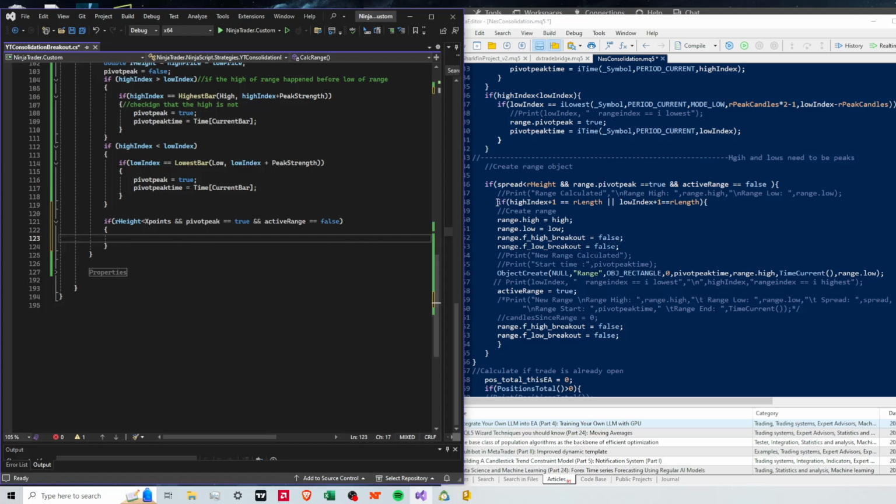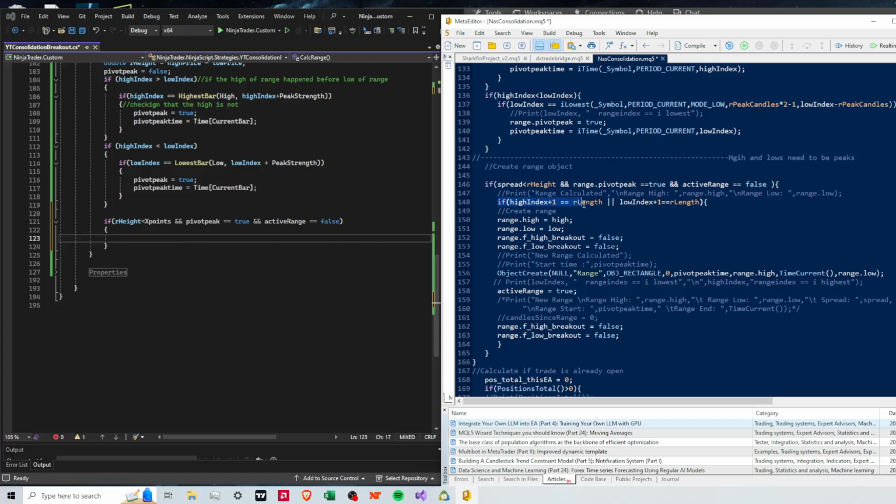So then, if high index plus 1 is equal to, okay, so this is saying, say we set the length, so X candles to be 40.